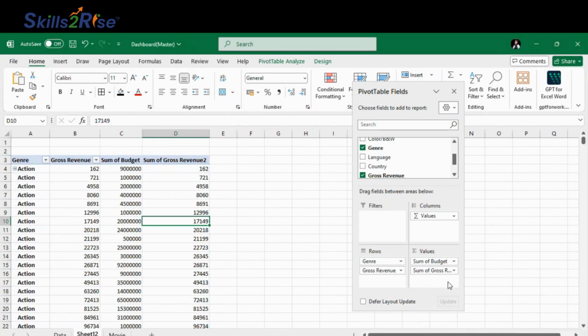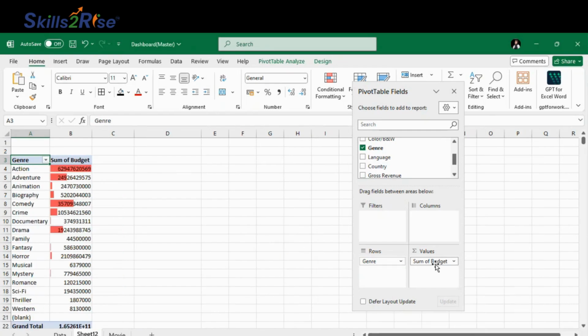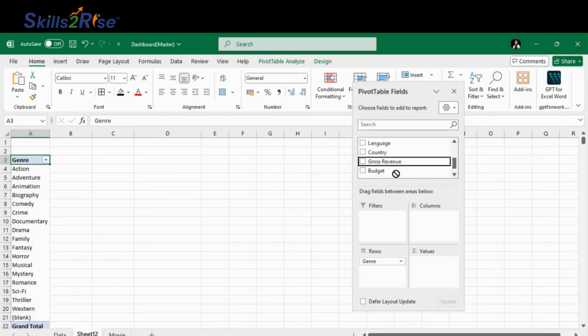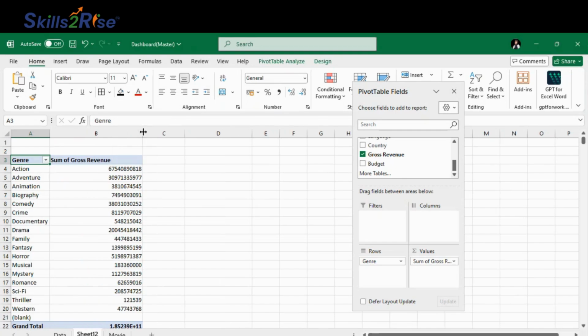Now let's learn some more calculations. Now we are showing values as per their genre and we are showing gross revenue. Now the situation is, you can see here it is showing grand total and we want to know which genre is contributing more, or how much they are contributing to the grand total.